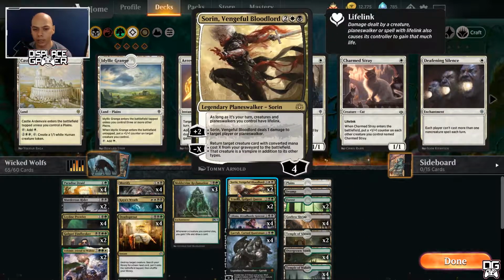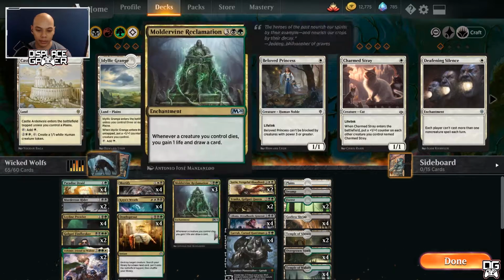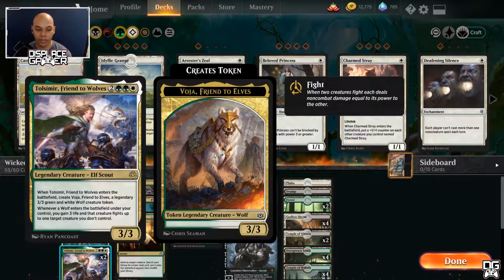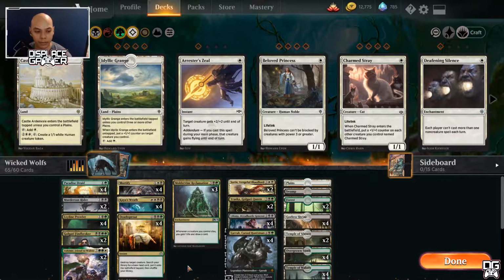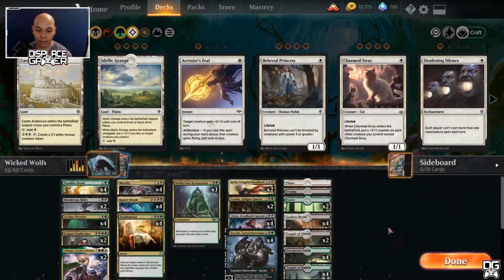We really want to get that emblem out as soon as possible. And then we have Sorin here. Sorin really is just for whenever we need to get that extra bit of life in there, and then also to get the recurring ability of the Tolsimir. So we can get Sorin up to 6 loyalty, then do a -5 to get this out again onto the field to do some removal or to get some life gain, and just keep recurring that. We can also use that to recur the Findbroker, which can allow us to get our Planeswalkers back out of the graveyard if they just happen to get put in there.